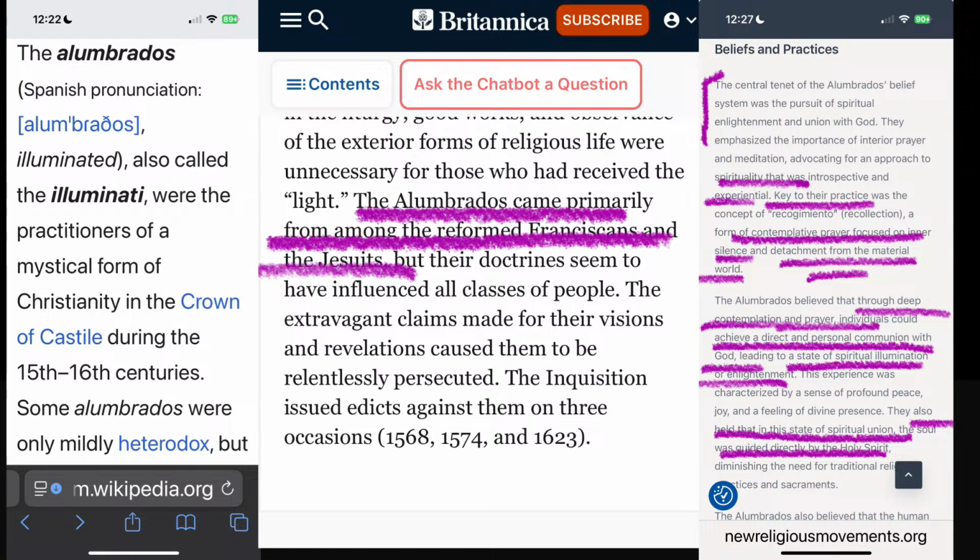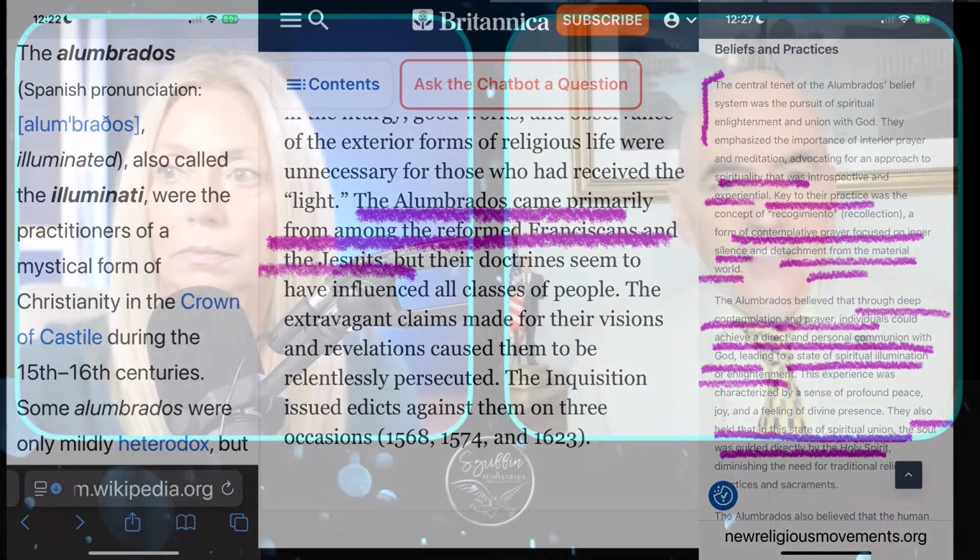The other groups, like the Alumbrados, were mostly focusing as Illuminati. They were mixing Gnosticism, because the Illuminati were Gnostics, and that's why I explained this in volume 9 of my Confessions. The original Illuminati were Gnostics, and they infiltrated even Christianity. When the fathers of the church were so hard on Gnosticism, it was because they were the Illuminati of the time, and they had mixed Christianity with elements of paganism or elements that were in the mystery schools present since the times of Babylonia. And there were not only Gnostics in Christianity, but Gnostics also in the Jewish tradition that eventually will bring out heresies also within the Jewish tradition.